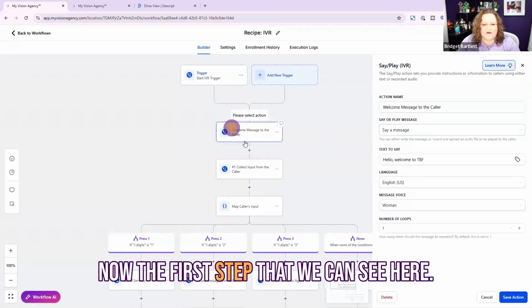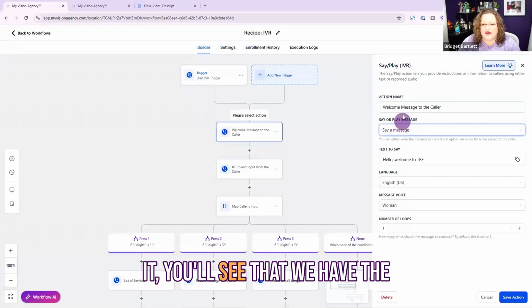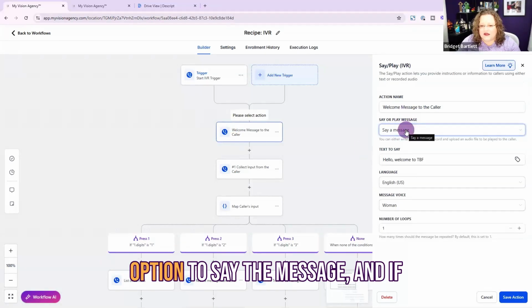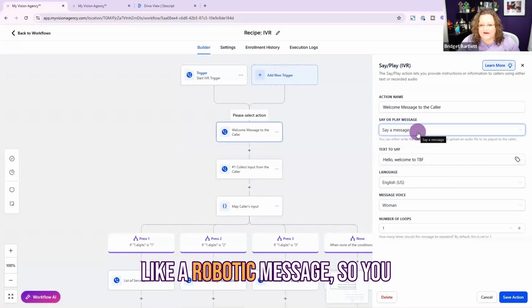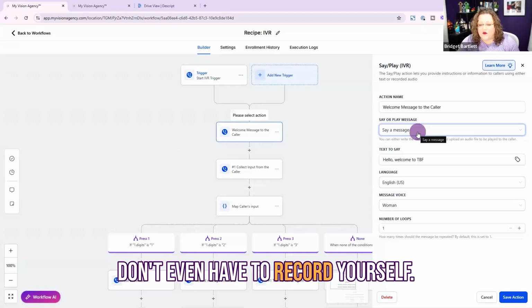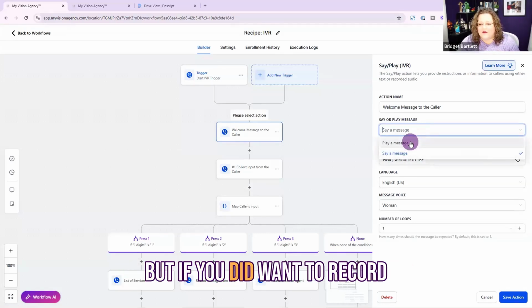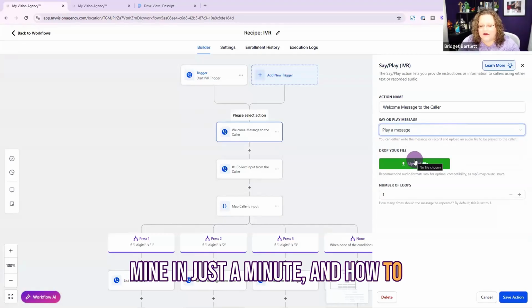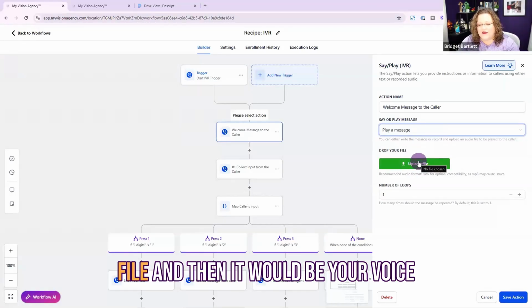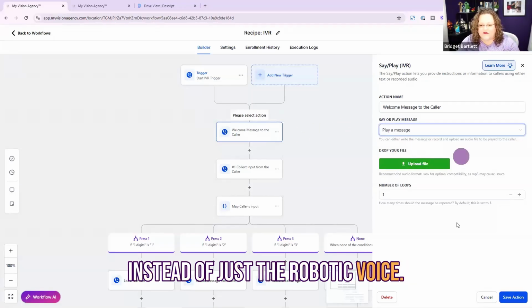Now, the first step that we can see here, you'll see that we have the option to say the message. And if we say the message, it's actually like a robotic message. So you don't even have to record yourself. But if you did want to record yourself, which I'm going to show you mine in just a minute and how to do that, you could just upload the file and then it would be your voice instead of just the robotic voice.